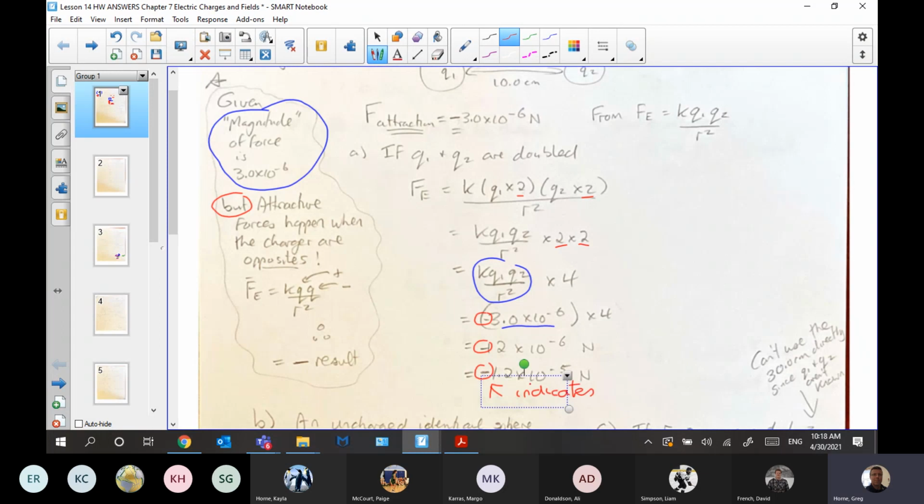Sometimes I don't know why they say magnitude so often, because it's something you want to be well aware of in terms of the sign and what it indicates. Even up here, I had justified that as well. The answer in the back of the book is 1.2 times 10 to the negative 5. I think the answer is better listed as a negative 1.2 times 10 to the negative 5, because then you're actually talking about the sign to do with the fact that it's attraction. Make sense?